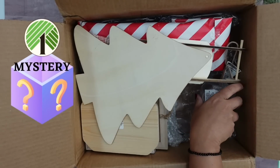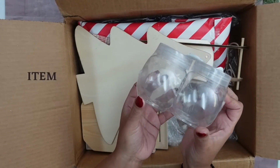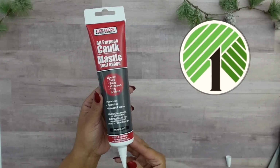The next mystery item in the box is this little jar set. Now, what I created was a bit of a fail, but also a bit of a win because it was still functional. I'm going to create 2 different crafts.